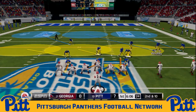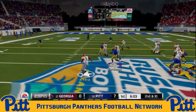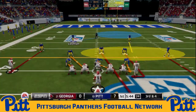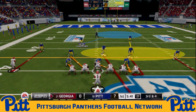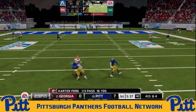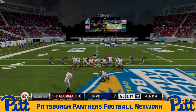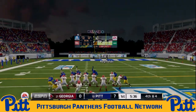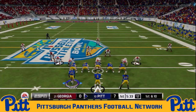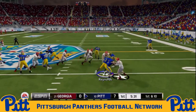Second and 10 now. Ford decides to keep himself on a read option — he does have the mobility — takes a huge hit from Malachi Bordeaux, but it's a six-yard pickup. Third and four now. Back to pass, Pitt rushes four, plenty of time. Tries to go underneath to Keith Williams, the tight end who served as their emergency quarterback early in the season — he's unable to hang on. So it'll be a long field goal attempt for Georgia. That kick had the distance, but it's unable to find its way through the uprights, and the Panthers are going to be set up with great field position at their own 40-yard line.